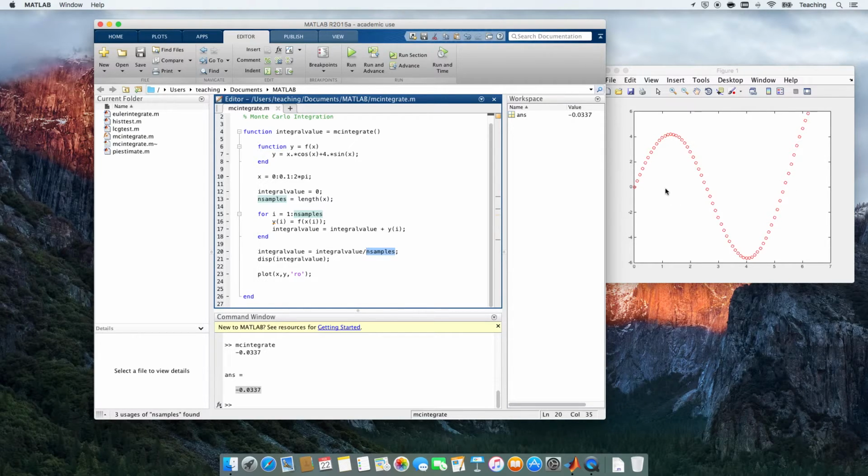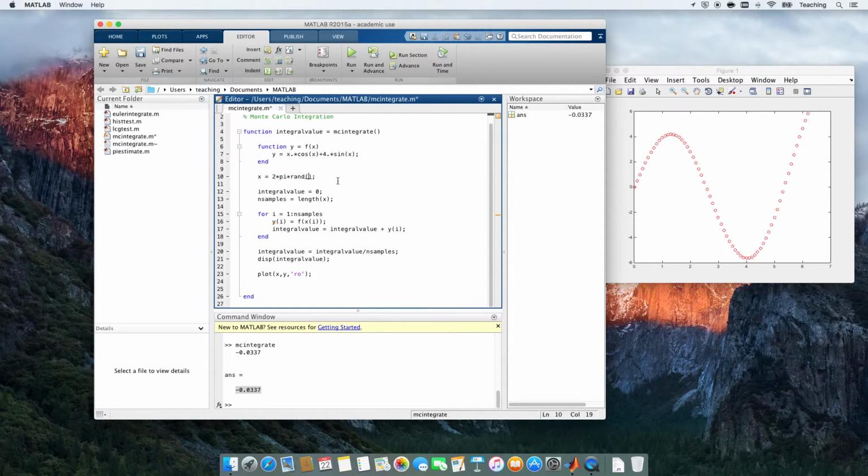Rather than selecting them uniformly over the range, I could replace this set of values here. Instead of using uniformly spaced variates, I could have randomly selected variates. So how would I do that? Well, I could simply replace the range here by multiplying a random number from 0 to 1, like so, and multiplying that by 2 pi in order to get the range from 0 to 2 pi. And of course I can change that to any range by adding a number at the start to give me a starting point and appropriately scaling this value.